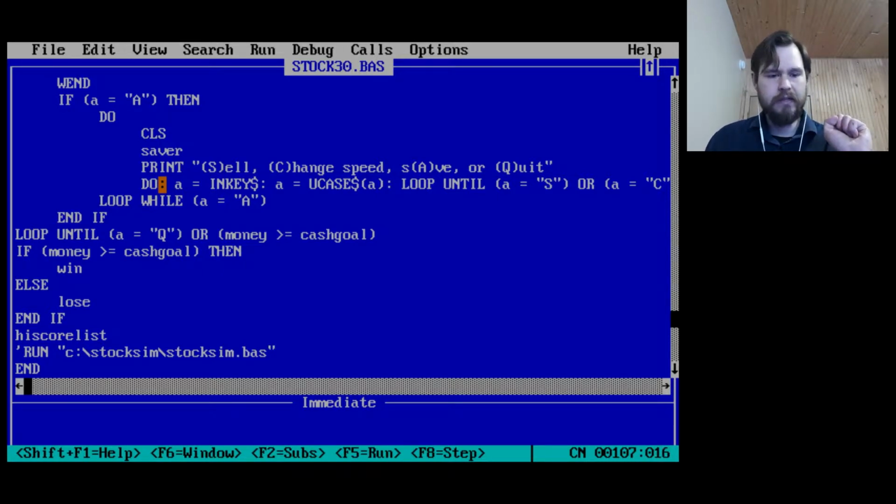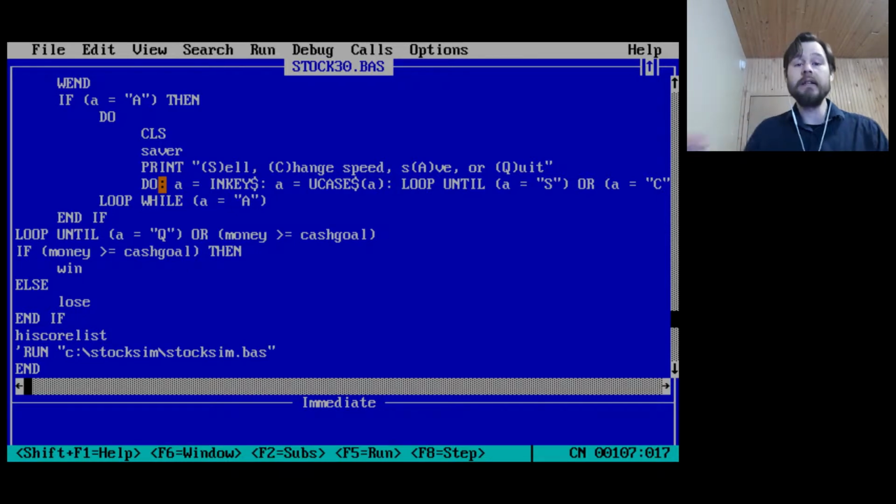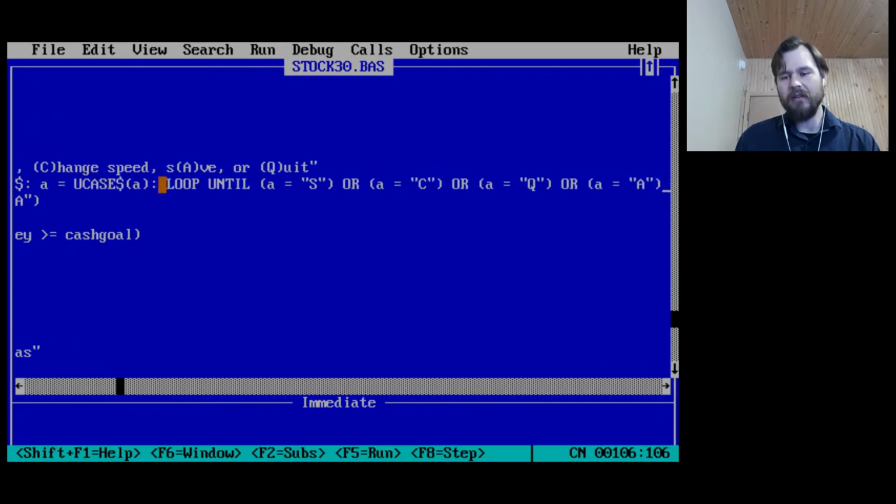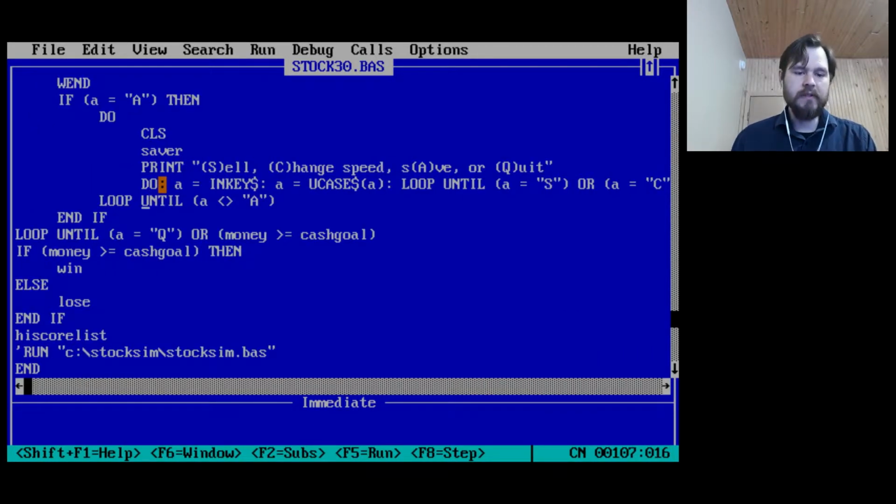This is analogous to the do loop until, except the condition changes. So while you have chosen A, keep doing it. I could have said loop until A is not equal to A, because I keep looping until one of the four is entered.